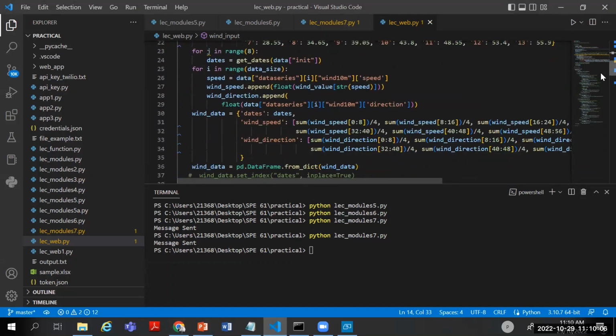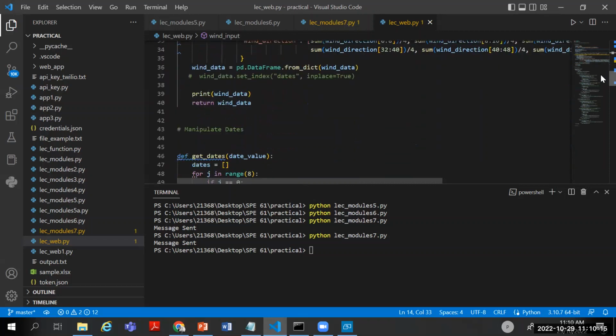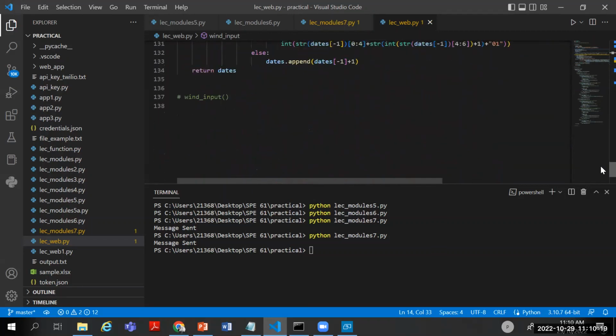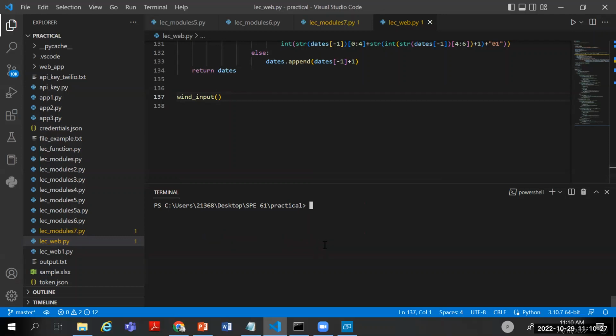For me, I wanted just the wind speed and the wind direction, so I had to perform dictionary operations on that data. And then I can return my value. Let me run the code so you can see the beauty of it.